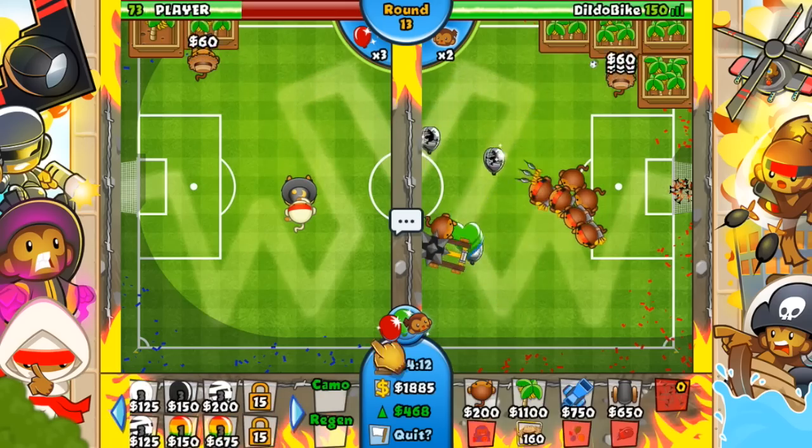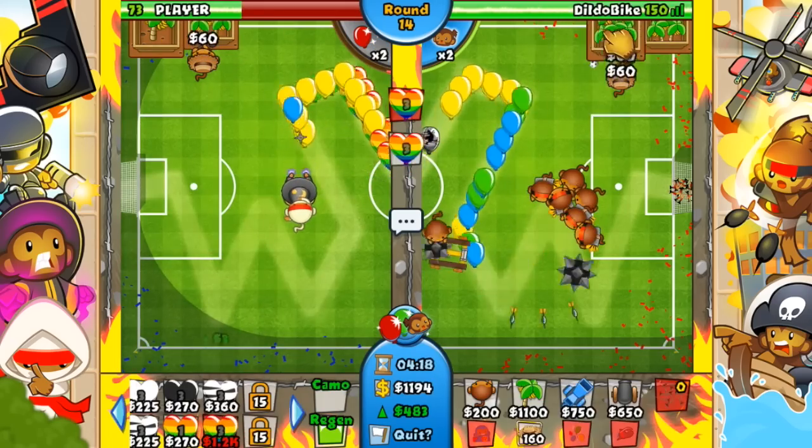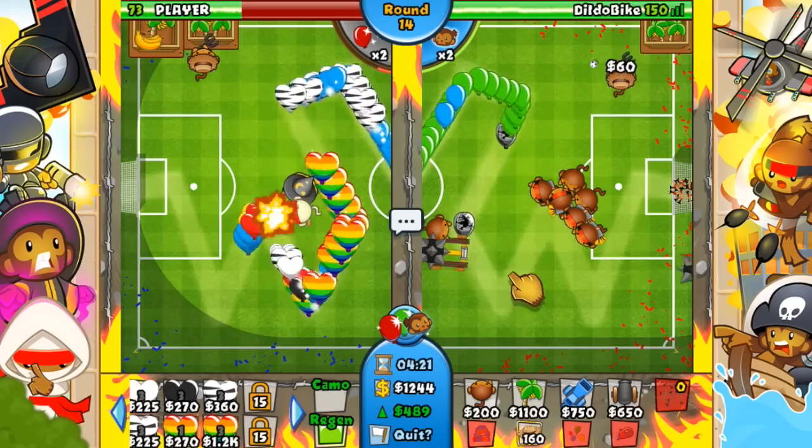You need like 7 or 8 Lightning Wizards if you want to beat Riga Rainbows without boosting, which is just an absurd amount of money. You simply cannot do it.